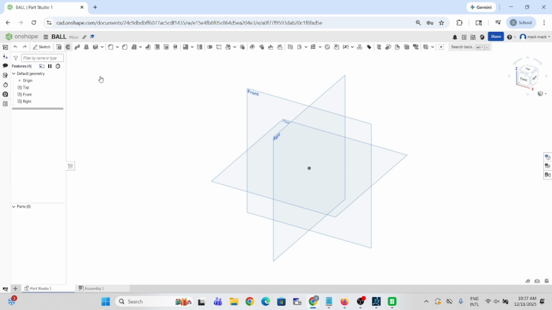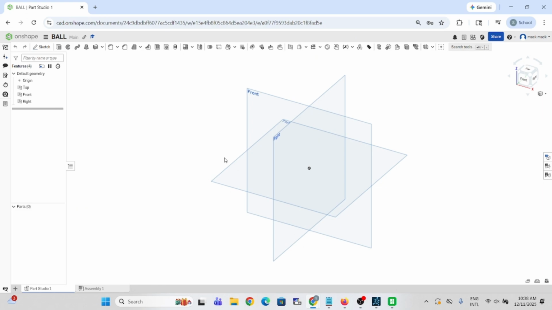Before we start any project, here's an important tip. Always think ahead about your design. Its dimensions, number of parts, colors, and overall plan. If you just jump into Onshape without a plan, you may waste time and end up restarting repeatedly. Planning first saves you a lot of frustration.